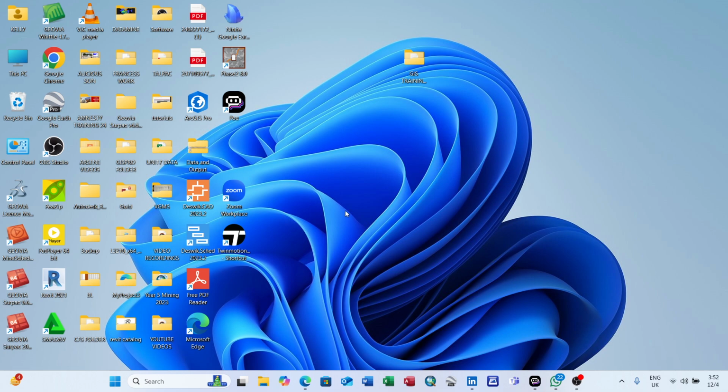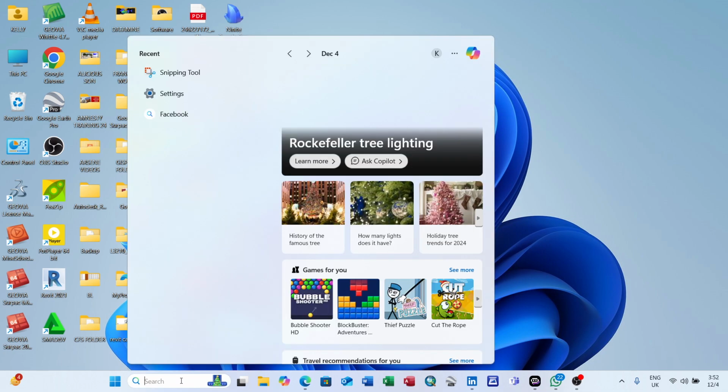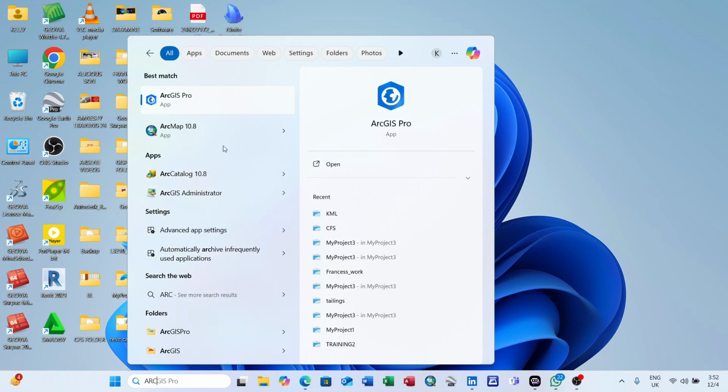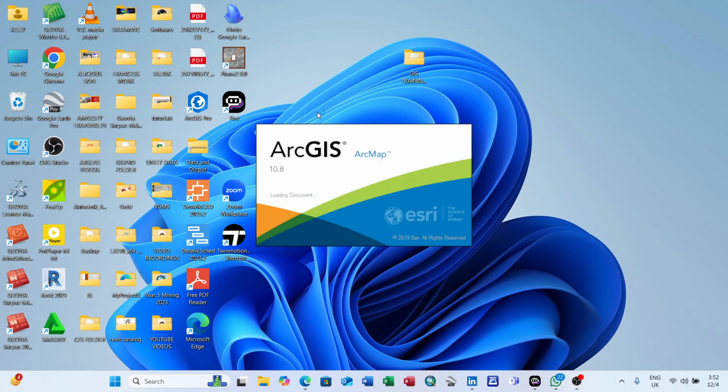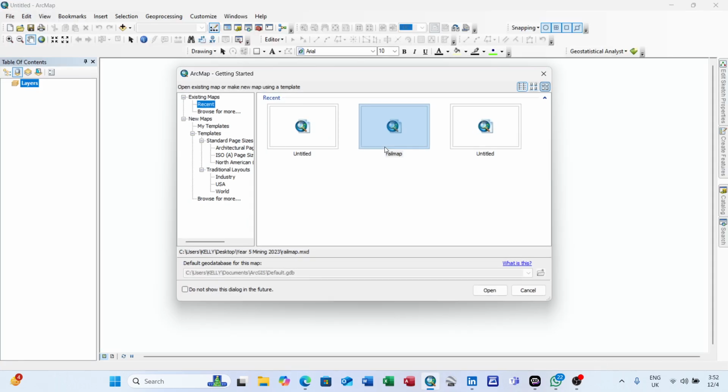Today, I'll be looking at ArcGIS or ArcMap. So, if you have the software installed on your laptop or desktop, the next thing you need to do is to open it. You can either search for it here, ArcGIS. You see it, ArcMap. Click on it, or if it's on your desktop, you double click on it. So, ArcGIS software shows the 2D of maps and different things, and that's why ArcGIS Pro came for the 3D. So now my software is open.